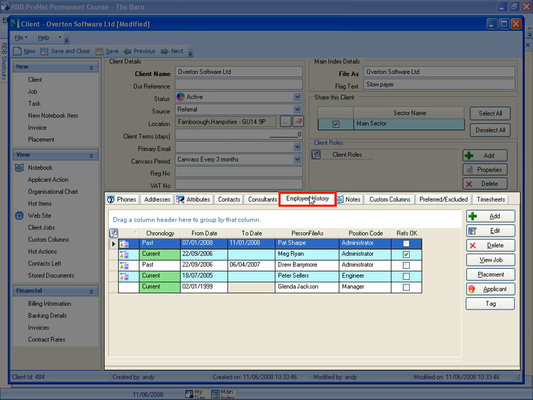The second type are applicants who currently work at the client but were not placed by you or your colleagues. These records must be created manually using the Add button. The third type are people that you're headhunting. These records must also be added manually, but the person won't appear in the main index. Their name is only in the employee history record. At a later stage, they can be turned into a full applicant.